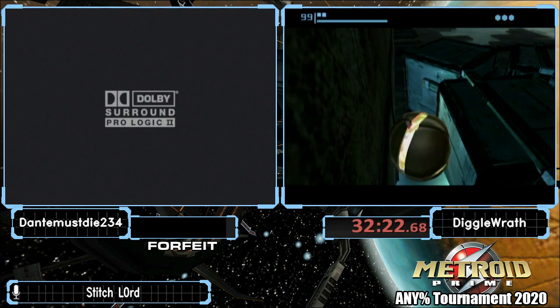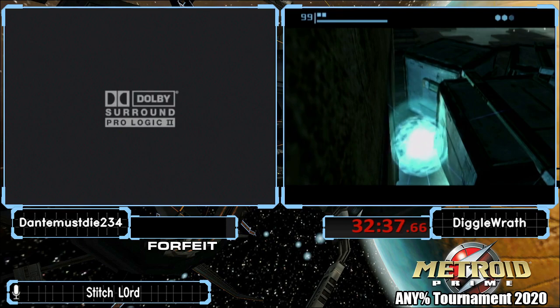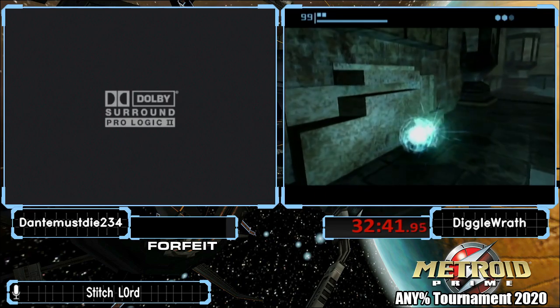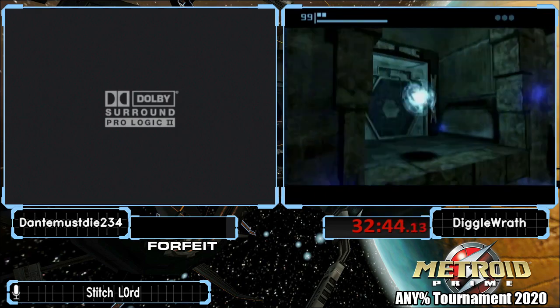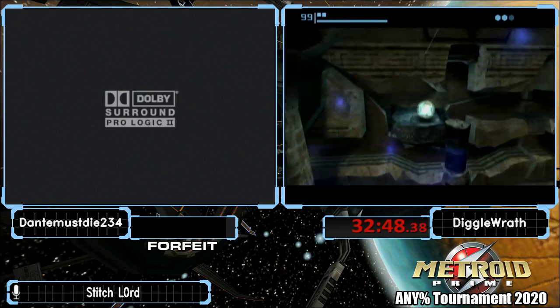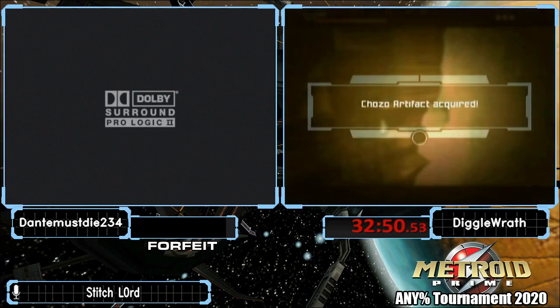So if you saw before he started this, he shut the door. And the reason for that is he needs to get out of this room without unmorphing. Actually, you can't open wave, ice, or plasma doors because while you have light show, your shots don't work properly. So yeah, there he just got the artifact of sun.